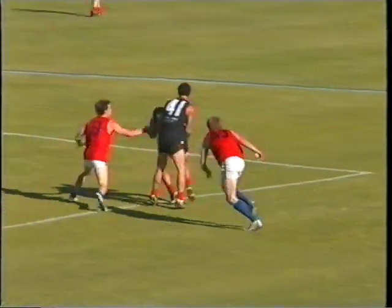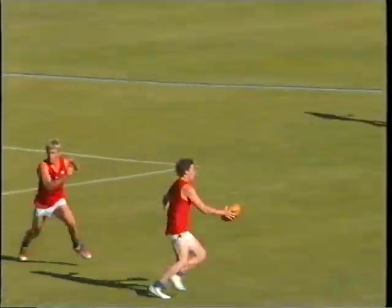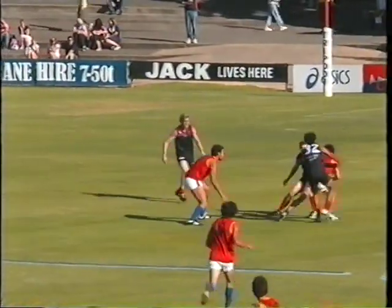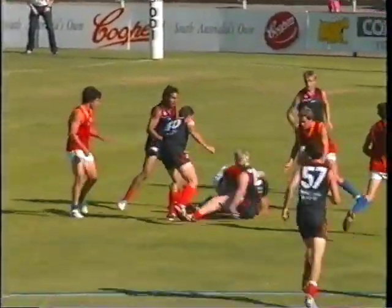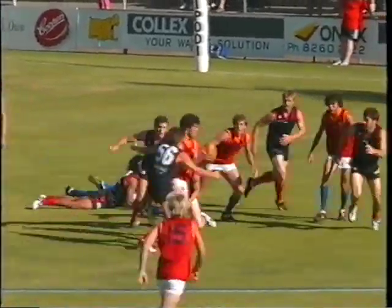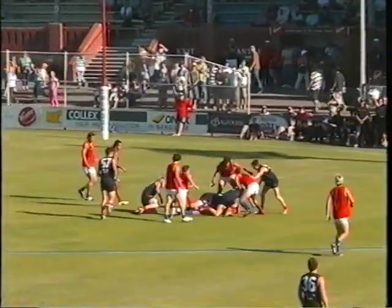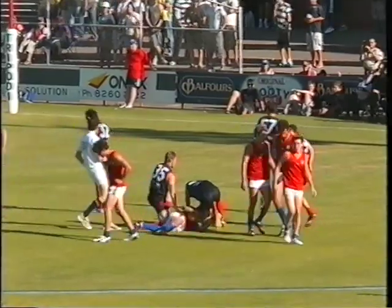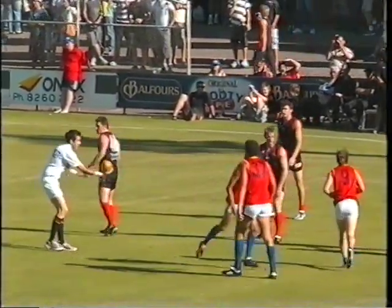Oh, nice little pass there. Well, kicks for Cheatham, but it goes the other way. Drops what he should have taken, and Norwood unable to take away the football. Chance for Batiste for Norwood, but SANFL player in front position there gets a handball out. Teammate set upon by Norwood players. Norwood now with the opportunity, get it through 46, which is Grokey. Got a handball out, but umpire says ball it up, it's not going anywhere. The boys are certainly willing. Yes, they're trying hard.